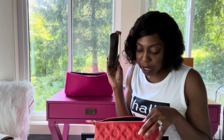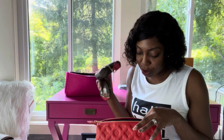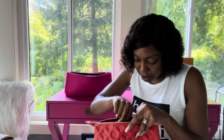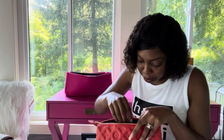Let me just put a couple more items in to see whether or not that changes my mind. This bag is gorgeous, don't get me wrong, but not everything has to be for me. So let's see here, where would I put my pochette accessoire? Maybe in the back. And my coin pouch in the center. I want my wallet with me in the front with my phone. Easy access. What do we think?